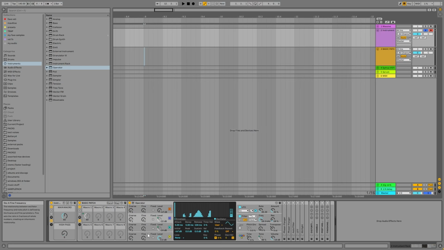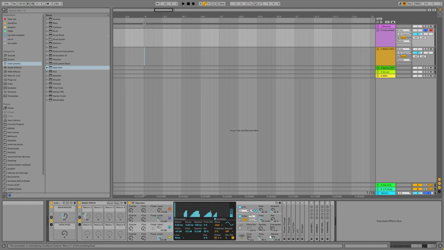I detuned one a little bit. I turned off phase restarting on one of them. So when you play it, you get a different sound every time, which I think is really fun to do with growls. I like to have a lot of slow moving decorrelated things that aren't obvious, because then at the end they all add together and you get this really organic moving sound that I really like. It's not super static and stays in one place, you know?